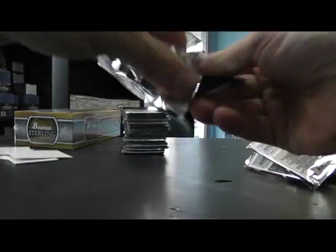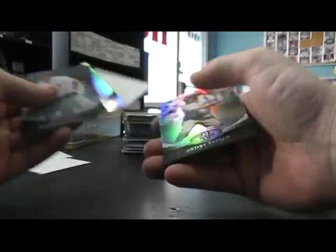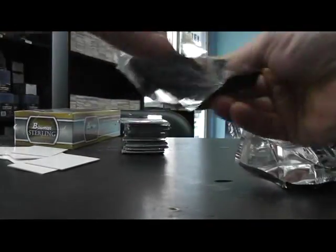I swear this looks dark to me. I gotta get a light in here just to shine on the table. I like it when it's brighter, not dim like that. Madison Bumgarner. It's weird, some cards it looks bright, but some it looks darker. Madison Bumgarner Green. Alex Rodriguez, gold. Here's a green, numbered to 599, Garrett Richards.